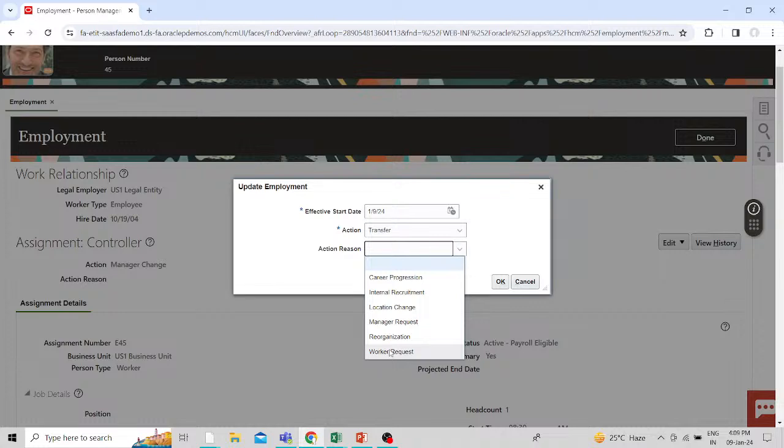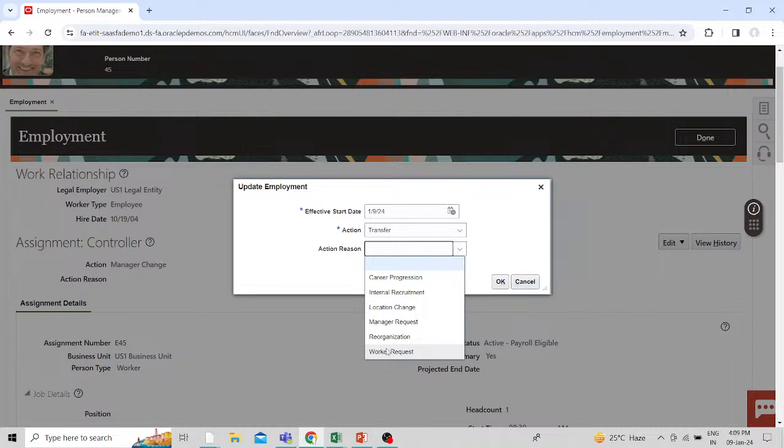And if, for example, a manager requests the employee, you are just going to transfer that employee. So these are the action reasons you have for why you want to transfer the employee. You can also create your own action and action reason by configuring action tasks.